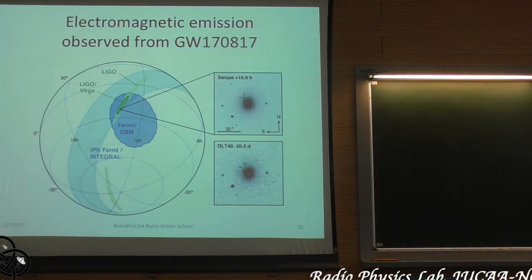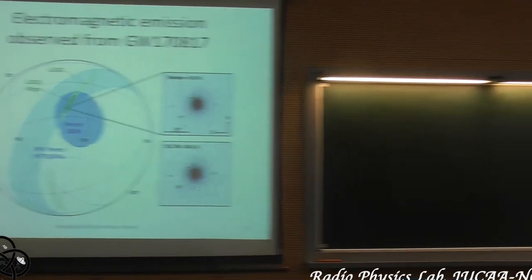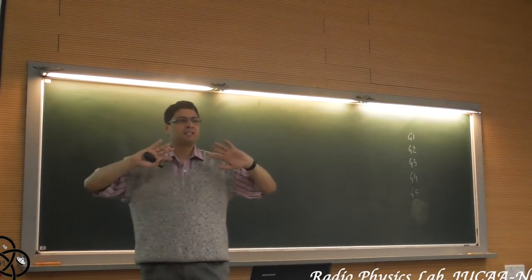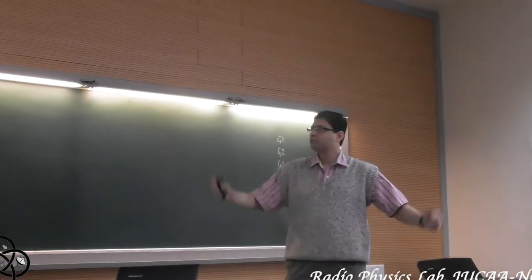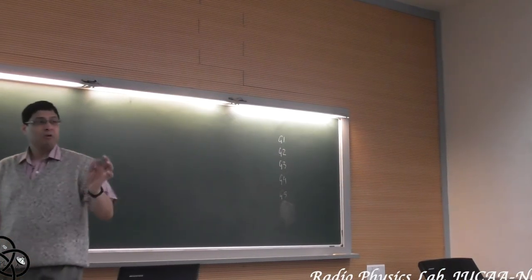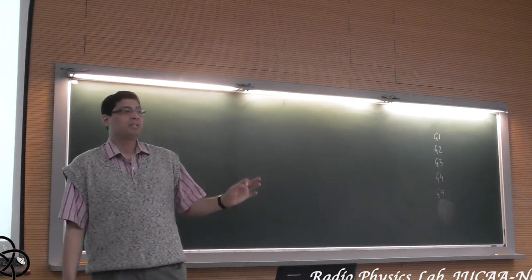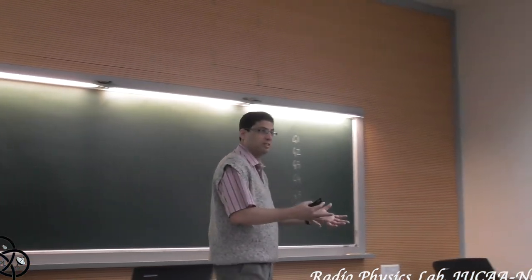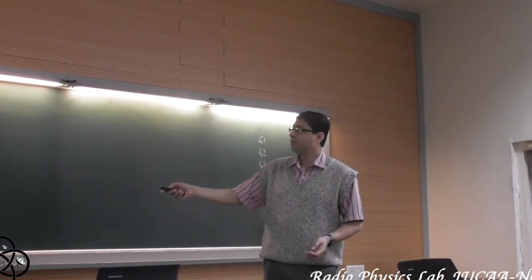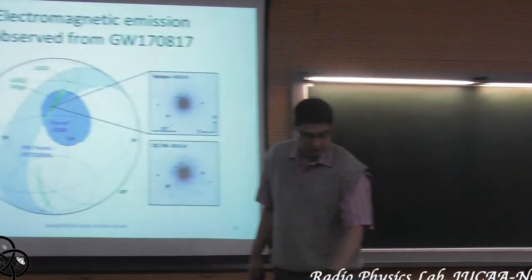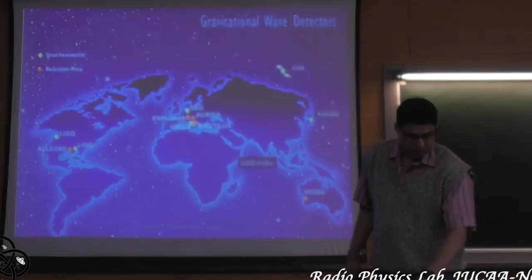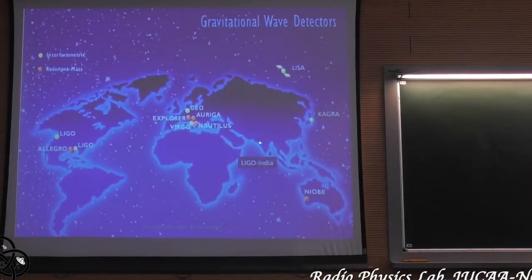And the electromagnetic emission from it lasted for some time but eventually faded out. But not just that. We have also seen radio waves. So, that is another radio connection. Okay. Why radio waves? Because the material as it plows from this, you know, the neutron or nuclear-rich material, as it plows through the interstellar medium, which has particles. So, there are energy transfers and excitations that can then cause radio waves to be emitted. So, the radio waves in turn can tell us about the property of the medium around these mergers. Okay. We don't know exactly how the medium might be in the vicinity of this galaxy, how electron-rich it is. But those are the kind of things we can learn from these simultaneous observations. I'm running out of time, so I'm going to fast forward. I'm almost there.